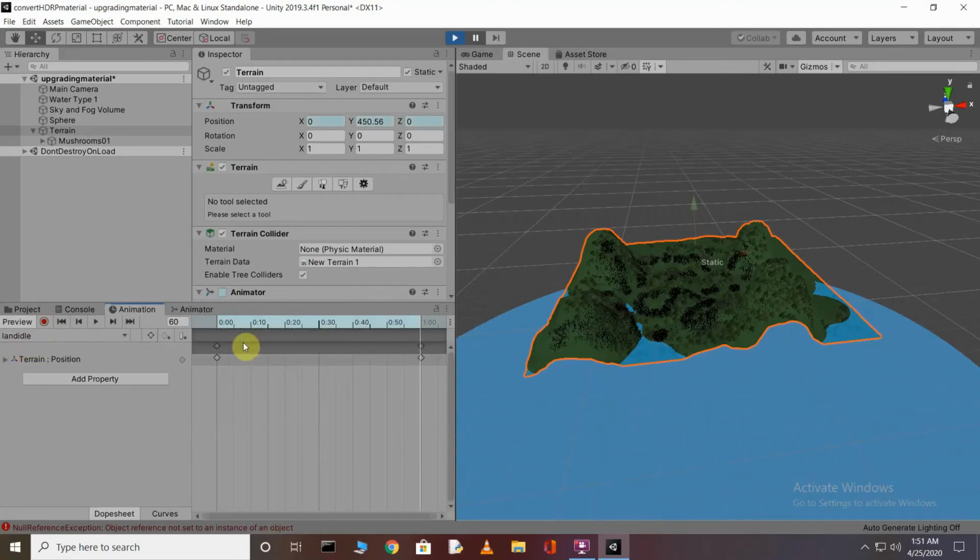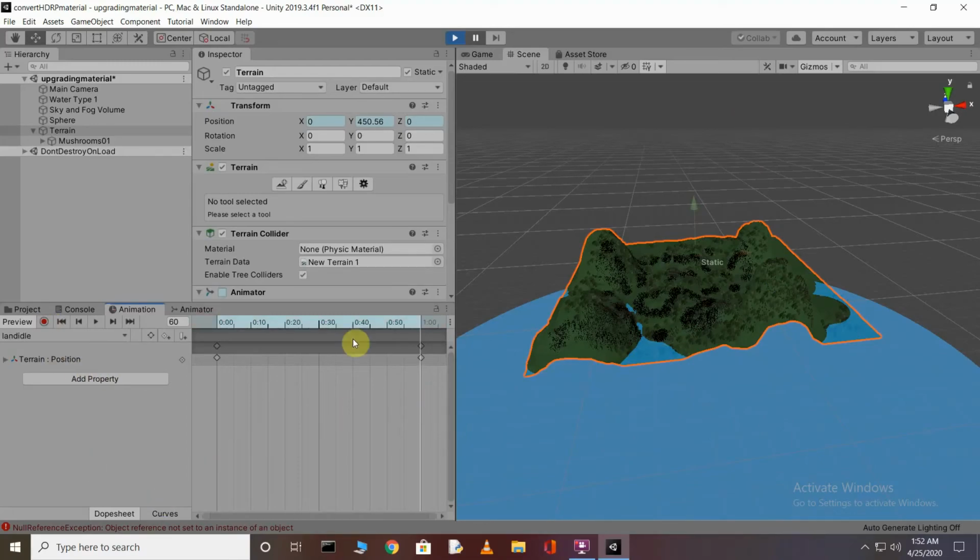Here in the idle clip we did nothing because we need to create the idle position animation. So just again press to record your animation, and here you can see we are doing nothing.